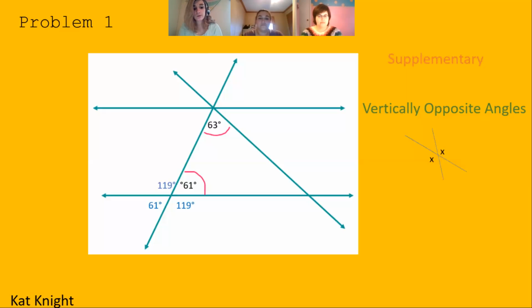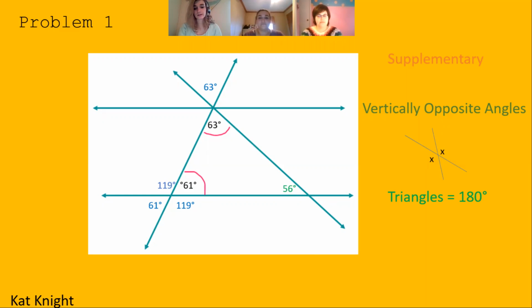Well, we know that triangles equal 180 degrees. And if you look, here is a giant triangle right here in the middle. Easy as pie. That's why it looks like a slice of pie, because it equals 180. So now we just add these two up and subtract that from 180. And we know the triangle is 180. And when we do that, we get 56.